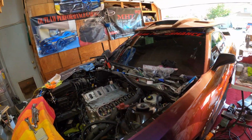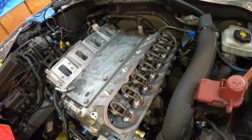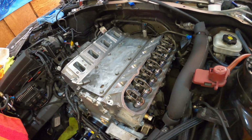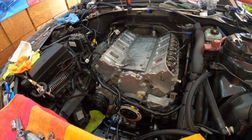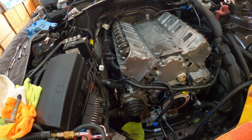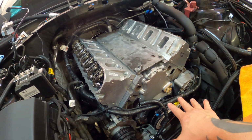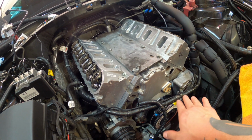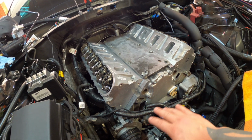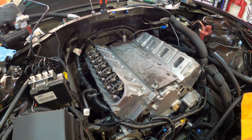So here we are right now. We're looking good here. I mean, this is the point we're at now. So I'm ready to move on. I got the crankshaft, the ATI damper all torqued down to 200 foot-pounds. We're all buttoned up in there. The chain's in, the cam's in, the cam is timed, everything is good to go. All the bolts are torqued down, the oil pan's done.